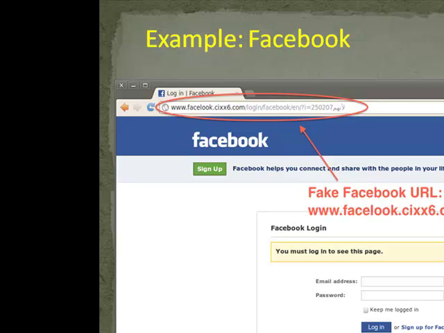Now in this example, this page is claiming to be from Facebook, but if you analyze the URL, you can find that it is not the URL of Facebook. The domain name is a fake one. So before you type your credentials, email address and password, you have to ensure the URL is the right one. And also you have to look for the HTTPS symbol and the padlock. What HTTPS and the padlock are, I can show in the next slide.